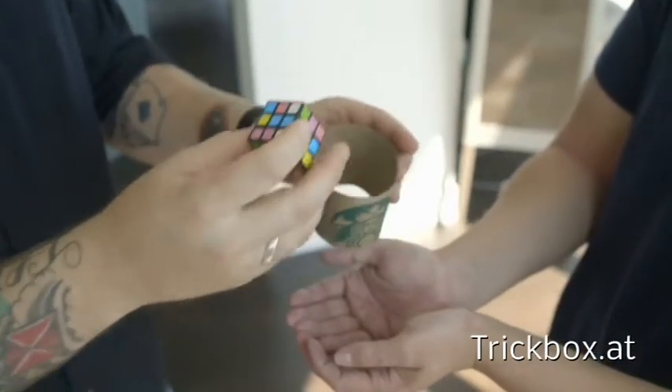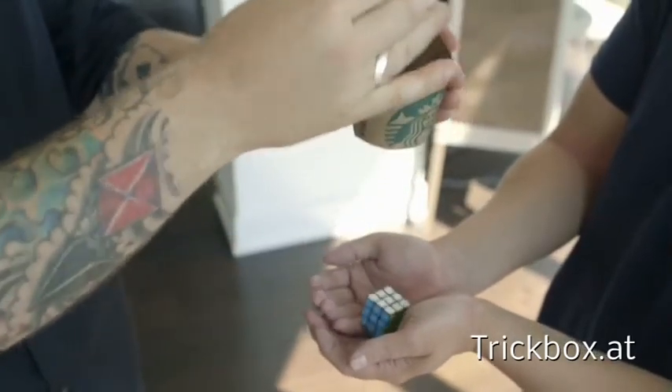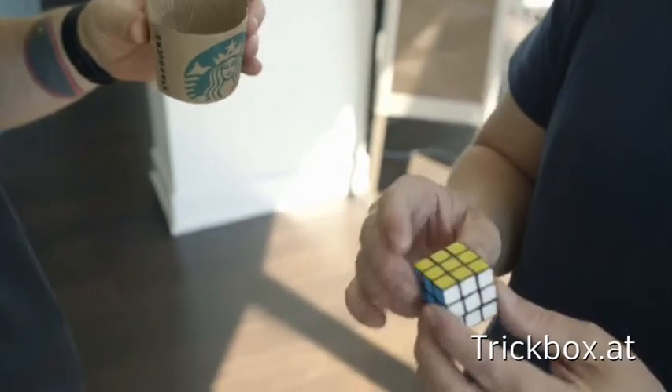So I wanted to come up with something portable for walk-around that didn't take a lot of pocket space but was also very easy to do. I don't have to do any memory work — it's a very little bit of sleight of hand that ends in a very stunning moment of an instant solve, and at the end everything is examinable.